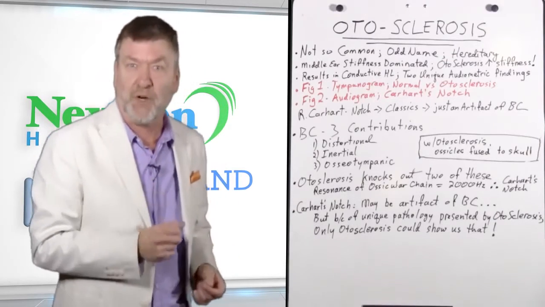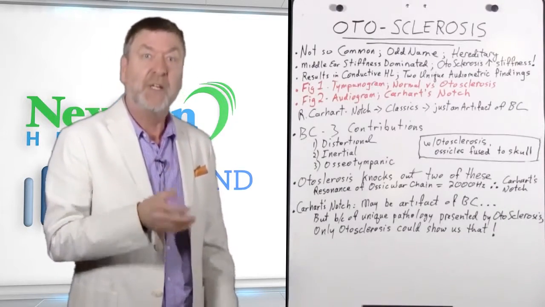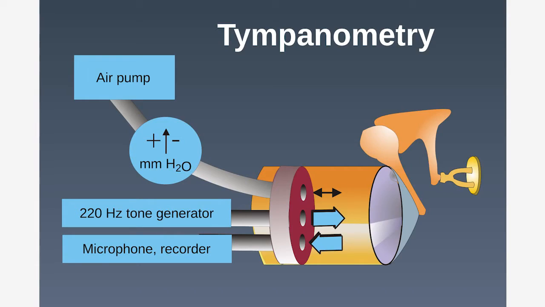With tympanometry, and we went over tympanometry in a previous whiteboard session, tympanometry involves a probe inserted into the ear canal, creating an airtight seal. The whole premise behind tympanometry is air pressure's got to be even-steven on both sides of the eardrum in order for the middle ear system to work most efficiently. So what they do with tympanometry is present a tone out of the probe and measure the amount of sound bouncing back or being reflected off of the eardrum as the air pressure is changed from positive to room air pressure to negative.